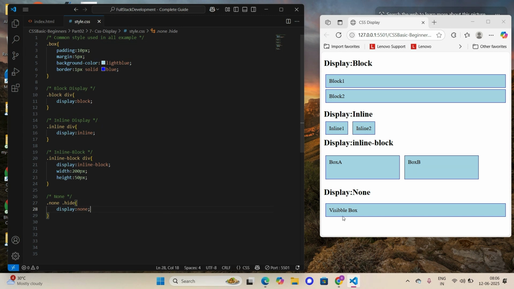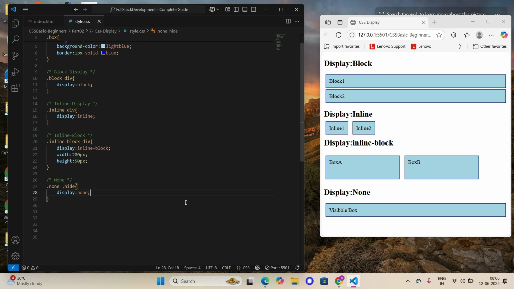If you observe here, only one box is visible, not the hidden box. Whenever we apply the display none value, the hidden box disappears, right? This is how the none value plays its role.